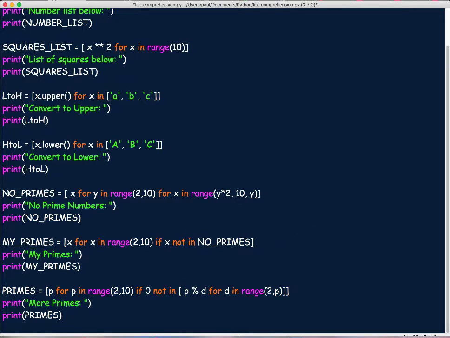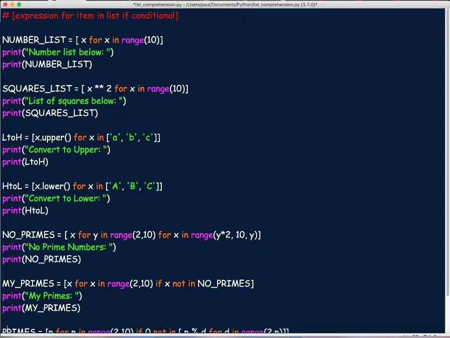All right, so what we've got here with our list comprehension is an expression. In this case, we've got our x, and then a for item in some list or in a range or whatever. That's what our for is. Now, you can have none of them or you can have a bunch of them, and we'll look at how we can have multiple fors in there. And then we can also have some kind of conditional. So we can put an if statement in if we want to, and again, I'll show you how to do that.